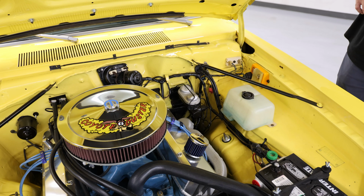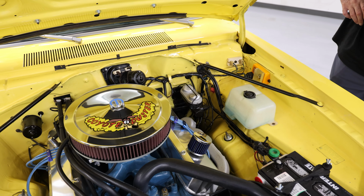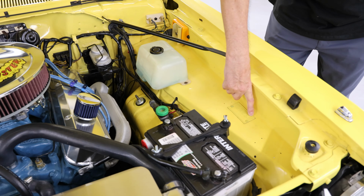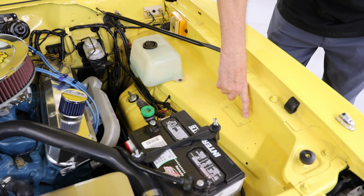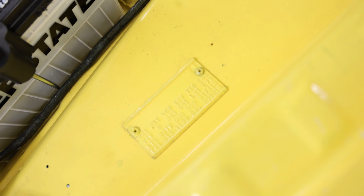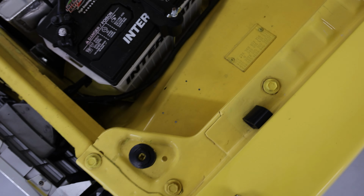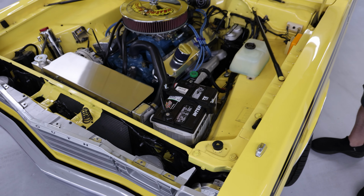The power booster might have gotten in the way of the valve cover, so less can be more in the world of a Plymouth Duster. Now, what engine did this car originally come with? For that, we have to go here. E44 from the trim tag, 318 2-barrel, which is backed up by the VIN, which has a G in the 5th spot. To be a 340 or a 360 car, we'd have to see, I believe, an H or a P, depending on what year you're talking about. But again, pretty cool little car, a fun car to drive around and enjoy.